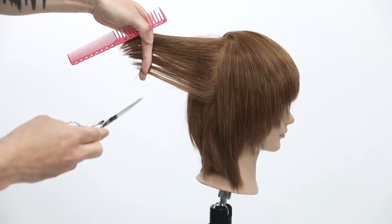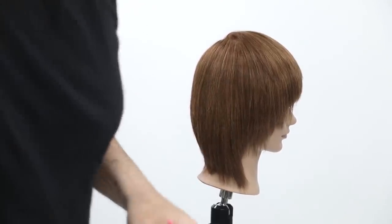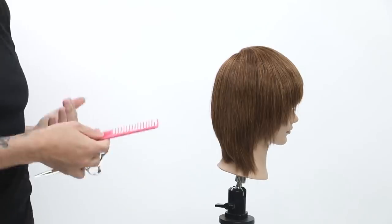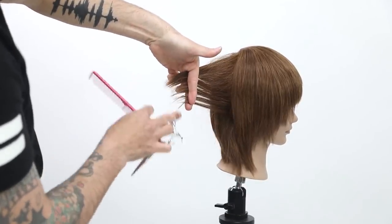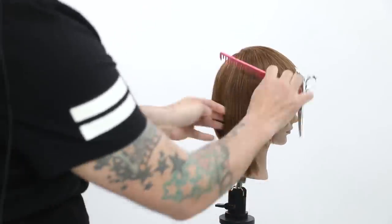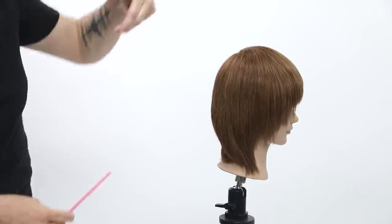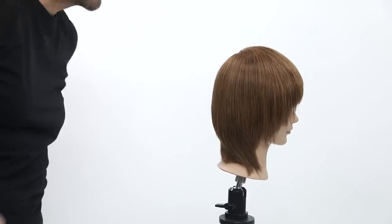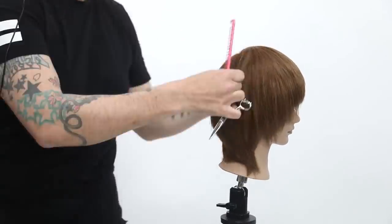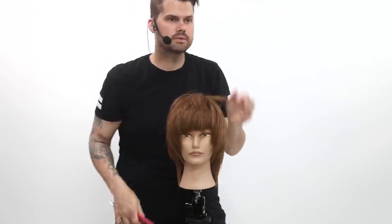Somebody asked: I tend to lose my guide when doing finishing techniques. Honestly, you are kind of working with a guide, but at the same time I look at the hair and try to find where the bulky parts are, then assess what I want to do with them. I'm not necessarily going in to find a guide — I'm pulling the hair, knowing I need to lift it, seeing where the bulk is, and then slightly removing it. My guideline is where the weight is and what I want to do with it. It's not changing the haircut, just making it feel a little lighter.